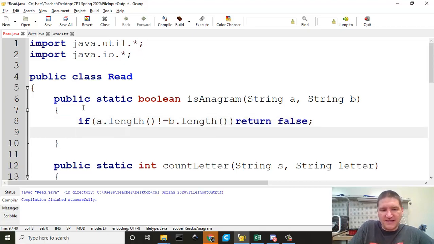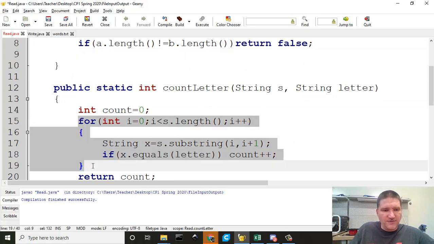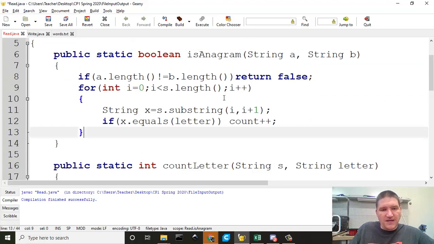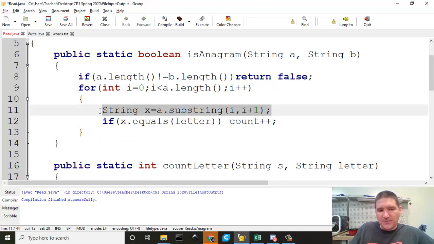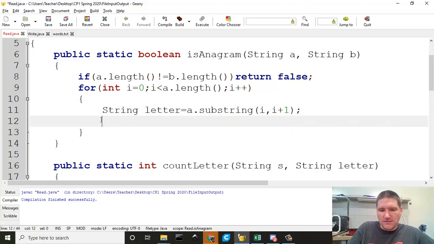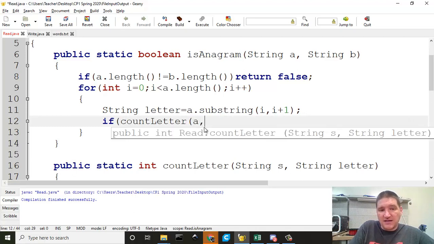Okay, so if I'm past this, I'm going to do pretty much the same thing I did before. I'm going to loop through A, and I get a particular letter. Then I'm going to say if count letter, I'm going to count A, and I'm going to count that letter.